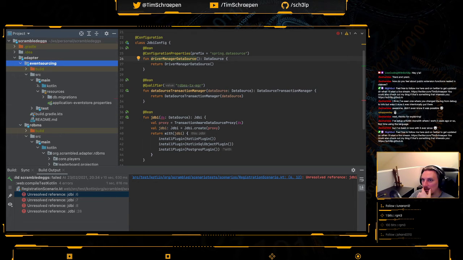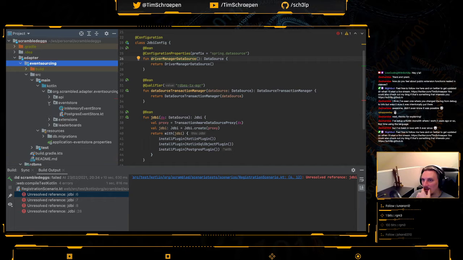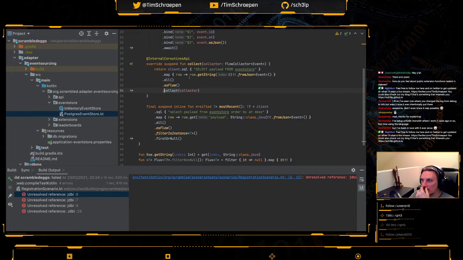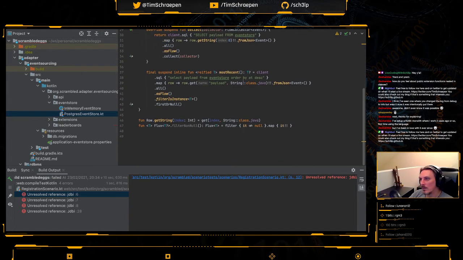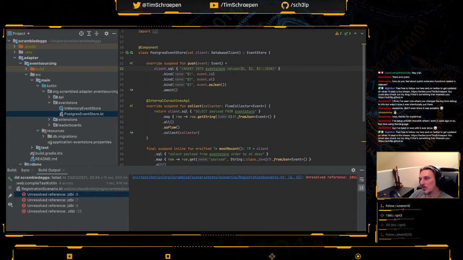Because here our event stores, Postgres event store is taking in a database. Ah, right. We do have one data source and then one database. Yeah, maybe I can just do this then. To wipe the event store. But then maybe I can just inject the event store and then wipe that.